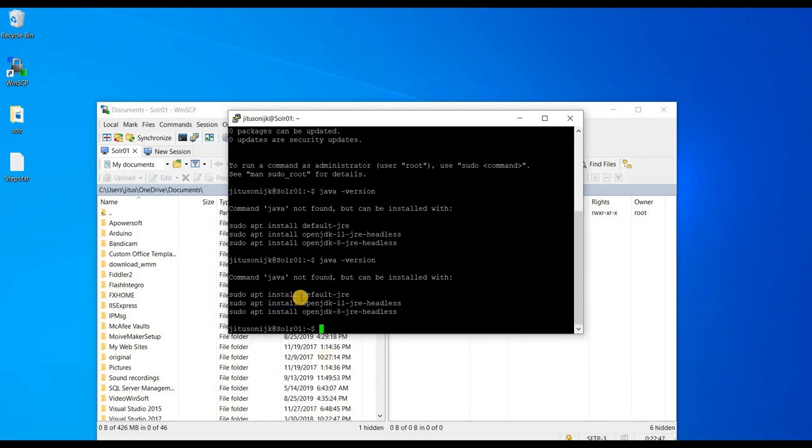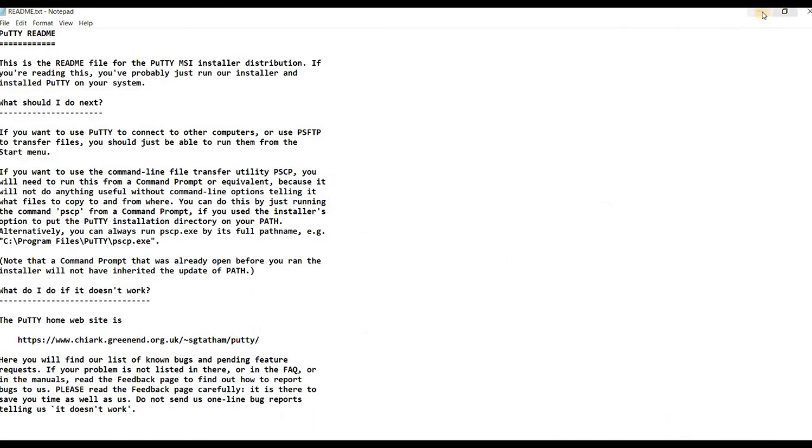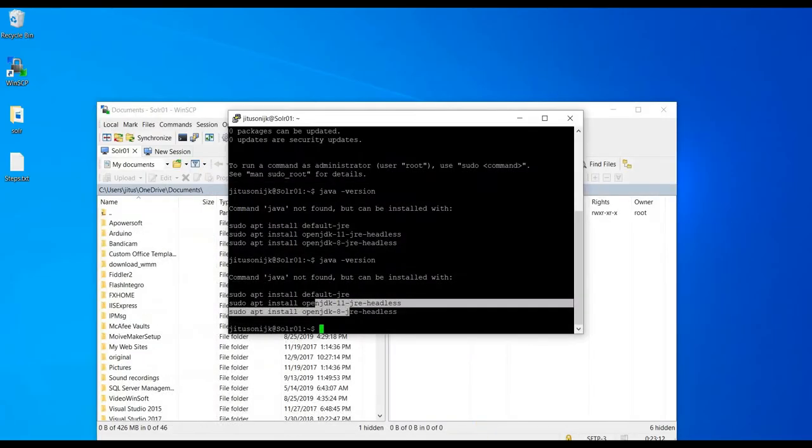So you can see it's suggesting default JRE, or maybe we can define the specific version like 11. For the Solr latest version, it's recommended to install Java 8 or later, I believe. So here are the commands for the Solr one.